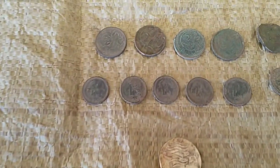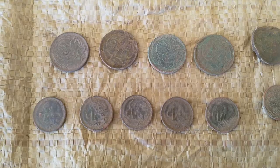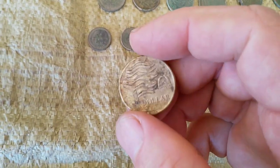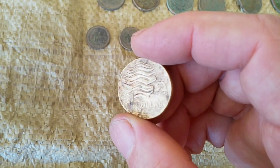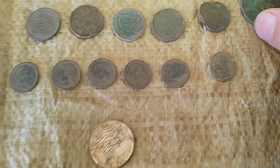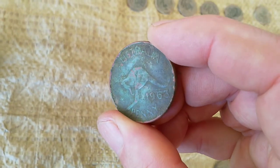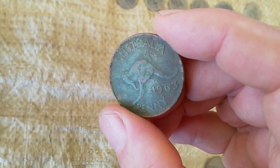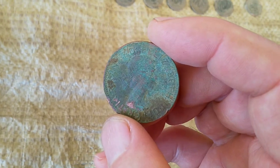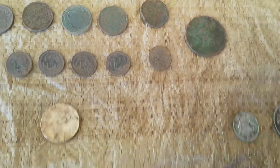But as far as the coins go, dug up lots of 1 and 2 cent pieces. Oh yes, $1 coin, so there was a spendable there. That's Land Care edition. Yeah, I think that says 1993. But anyway, things started to get interesting when I found this penny. So that's a 1963 Australian penny. It's not in too bad condition either. It's got the Young Elizabeth on the back, so I was happy to find that. So I knew I was in the right area around that old shop front.